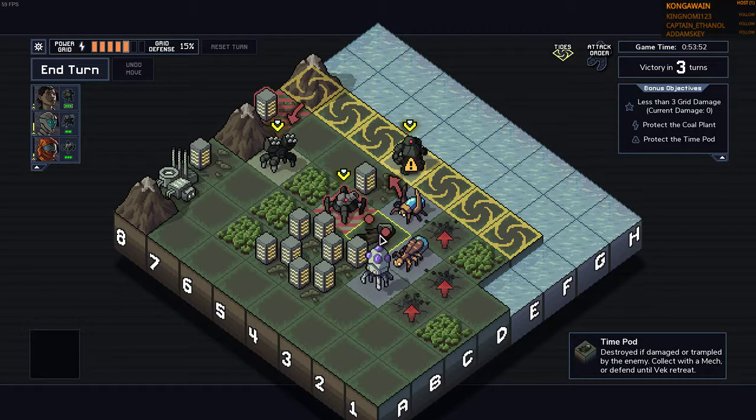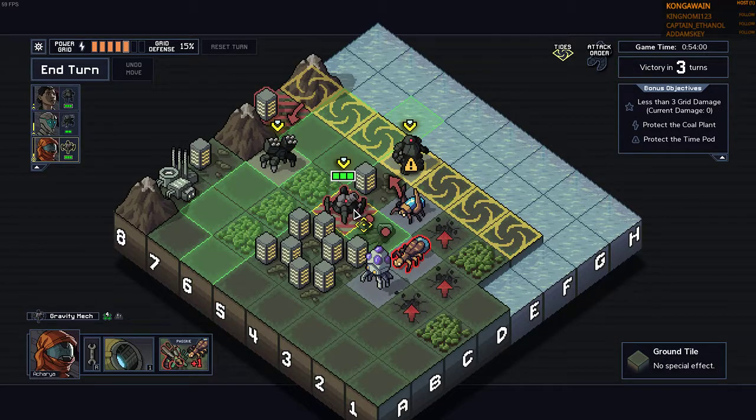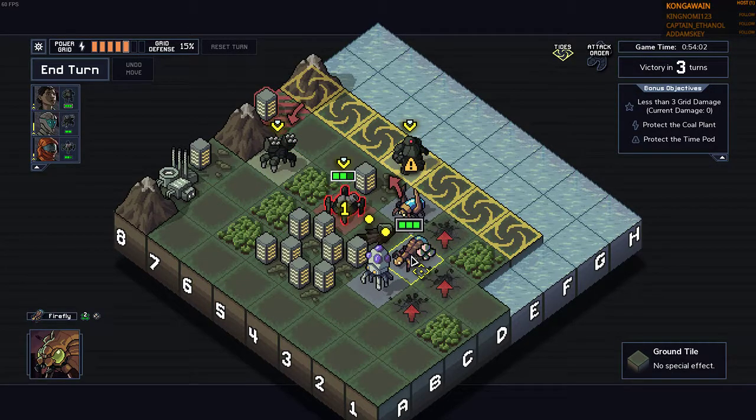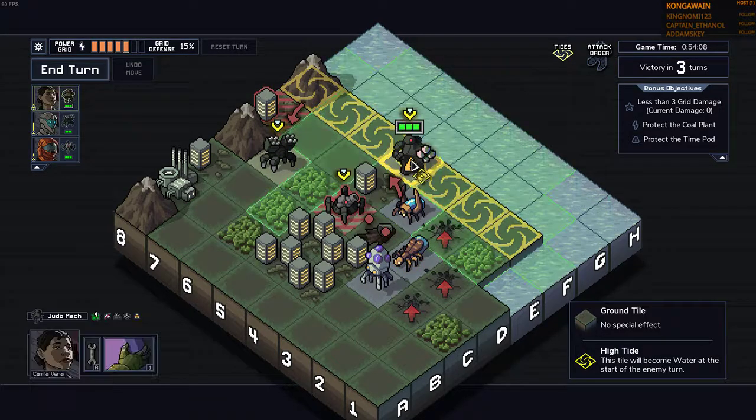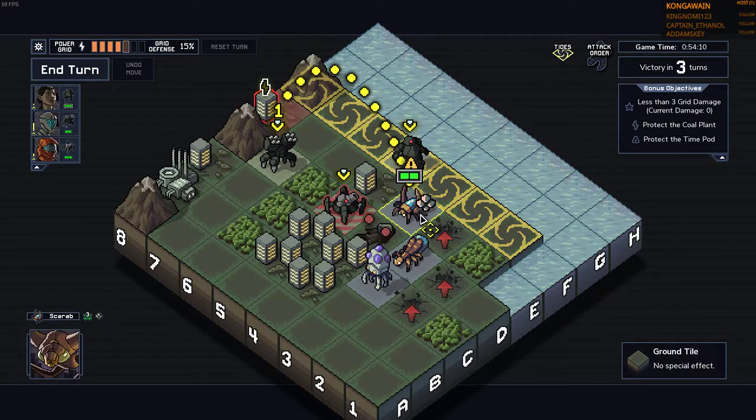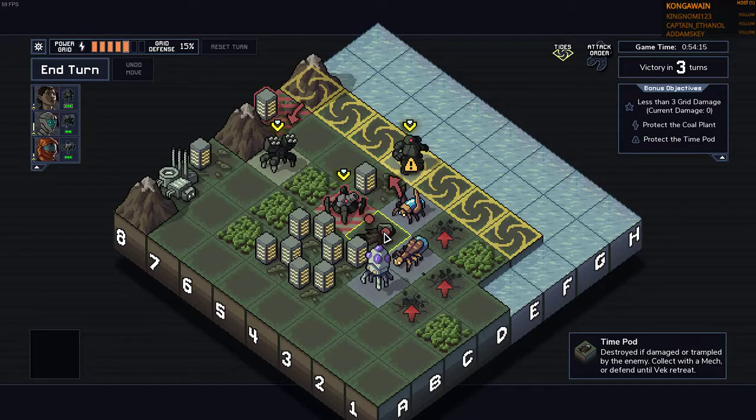We can't let the Vek... They can attack over it safely, but if a Vek lands here on this or moves into it, that will destroy our pod. So we want the pod. That is very much something we want. So we gotta focus on picking that up while we're at this. What I could do, I got a couple options here. Also, my own attacks, if they happen to hit that tile, will destroy it as well.